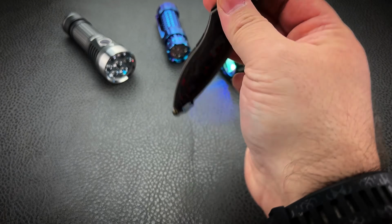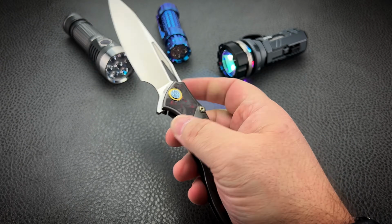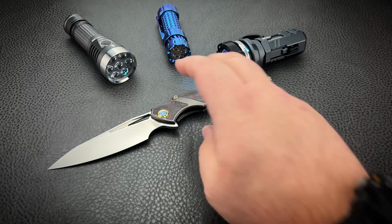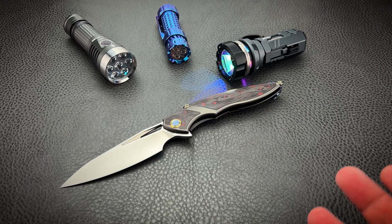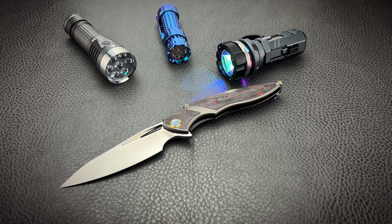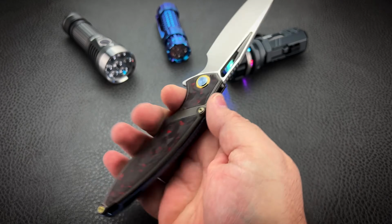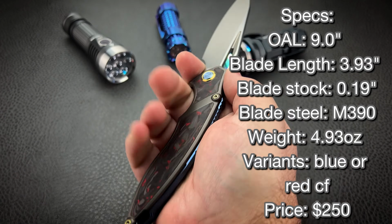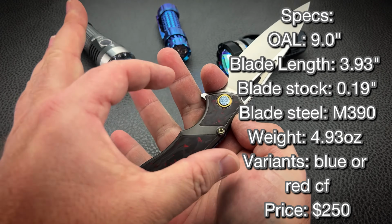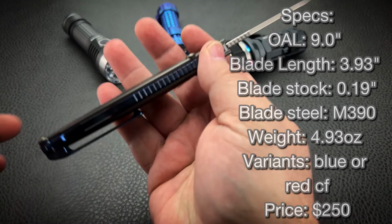One of the things I think is going to surprise most people when they get this knife, even though, yes, everybody can read and you understand what measurements are, you look at it online and go, okay, it's got a 3.93 inch blade. Realize that is just a tick under 4 inches. This is a 9-inch overall knife.